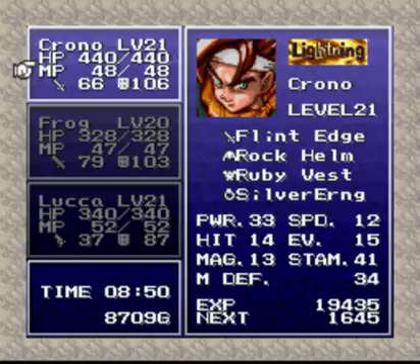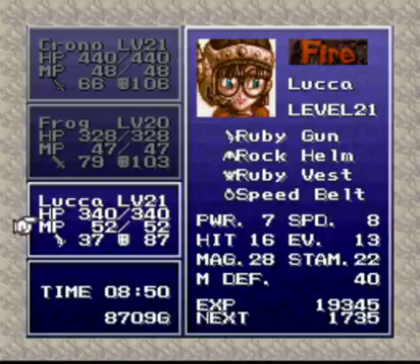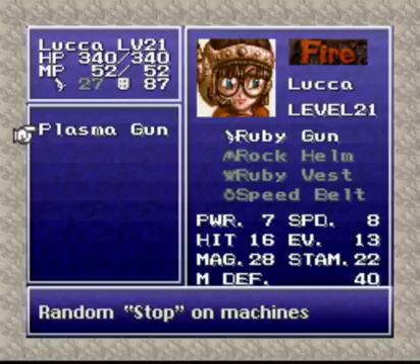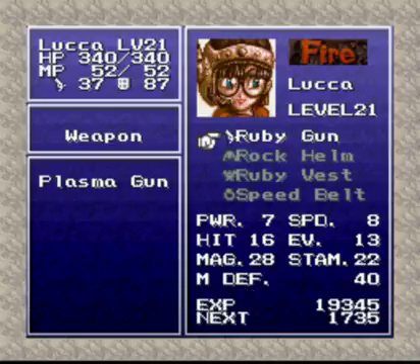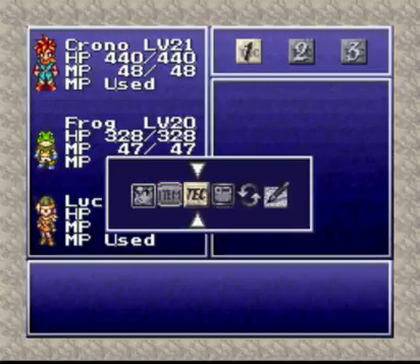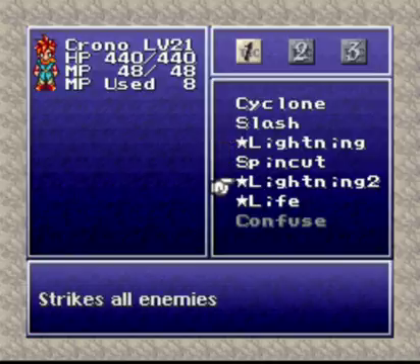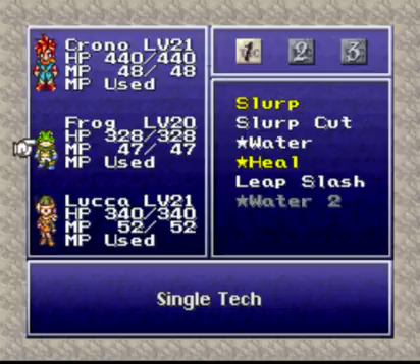I went ahead and got Chrono a Flint Edge, and then I got, of course, the Master Mune for Frog. I got him a Rock Helm and a Ruby Vest, and I got Luca a Ruby Gun, which is better than her Plasma Gun. And then I got her a Rock Helm and a Ruby Vest. And then to kind of show you here, here's the second level lightning spell, and then I learned life.